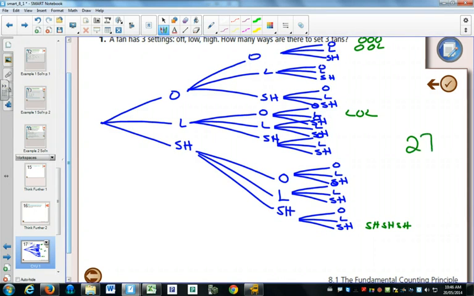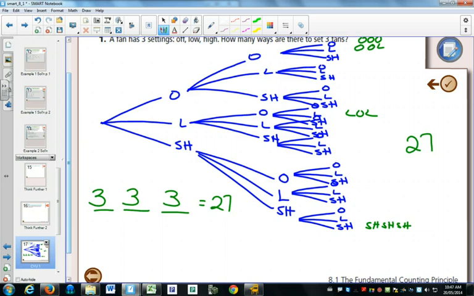And you start to find out that making these tree diagrams at 27, the branches get a little bit crazy. So what we're going to do is going to say, well, there's 3 main decisions we have to make. We have to set our first fan. How many options were there for our first fan? We had 3 choices. And our second decision with our second fan also had 3 choices. And our third fan had 3 choices, giving us 27 in total.